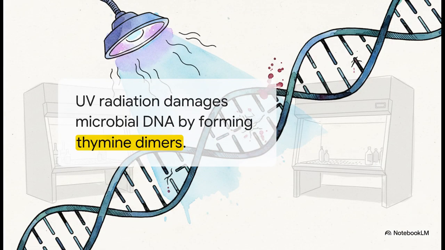Let's talk about physical methods for a second, specifically ultraviolet radiation. It's a brilliantly clever tool that directly damages microbial DNA by forming thymine dimers. Basically, it physically kinks the genetic code so the microbe can't replicate. It's a fantastic way to sterilize the air in an operation theater or a biosafety cabinet, but keep in mind its one huge limitation. UV light has very poor penetrating power. Even a layer of common dust can block it.